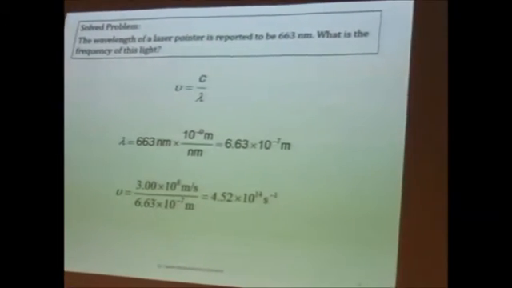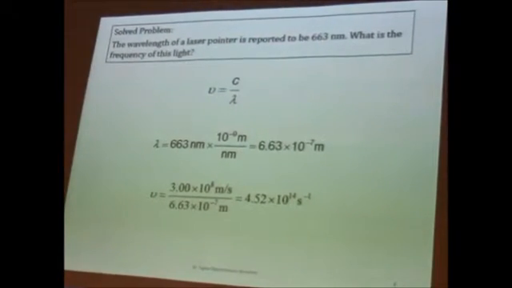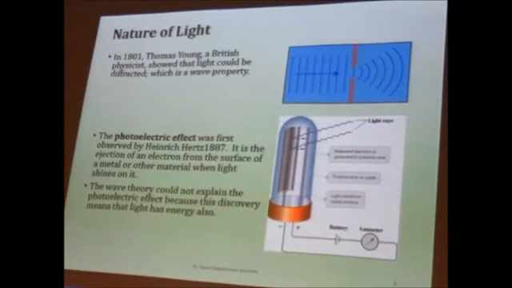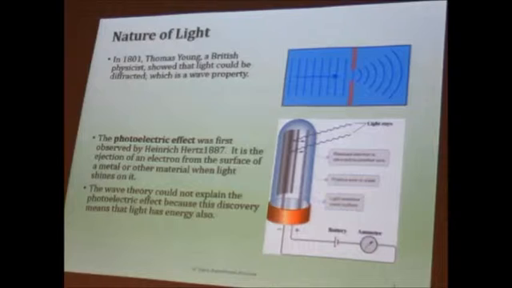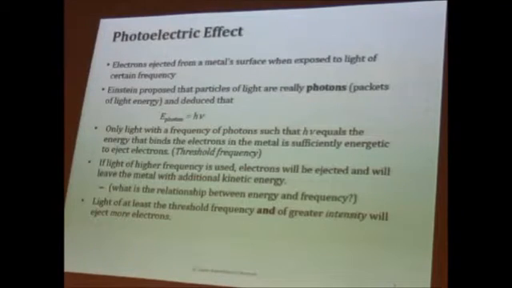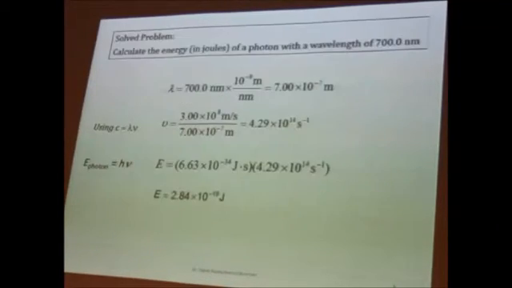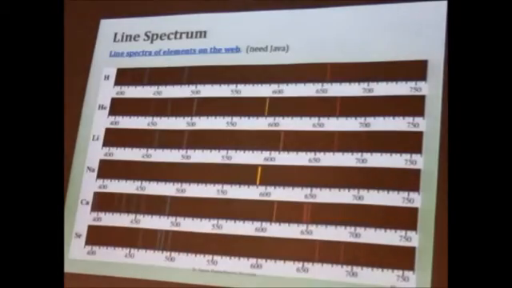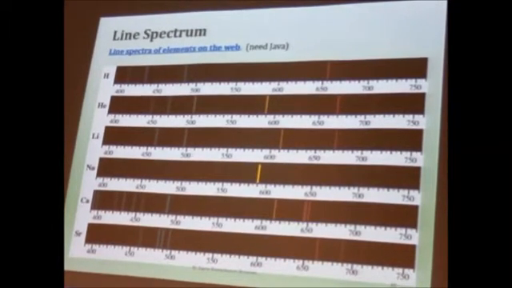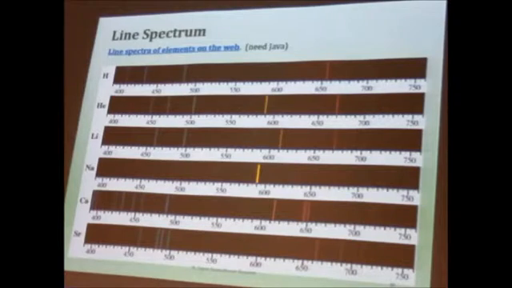And then we talked about, well, we didn't really solve any problem. You might have some in your homework, and that's why the problems are here. So you can always just look up here to get an idea. We talked a little bit about the photoelectric effect. We talked about Max Planck and his whole theory about quanta and photons. And then we started with Bohr. We started getting into the atom then. Okay, and we talked about the line spectra.